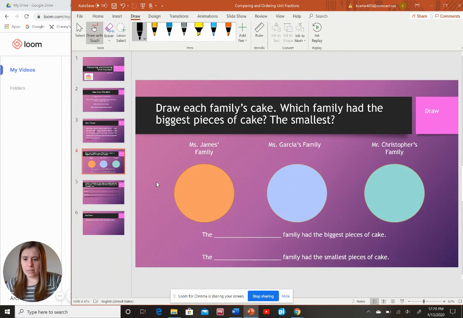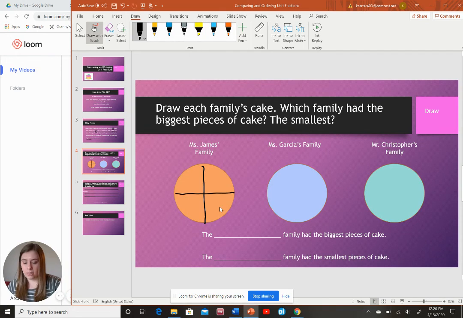Now this can get tricky sometimes as you get bigger numbers, but when there's an even number, I always like to split the picture in half first. So there's 2 pieces, and I know that if I need 4 pieces total, there's going to be 2 pieces on each half. So then I know I'm just going to split it in half again. And then I have 1, 2, 3, 4 pieces for that family.